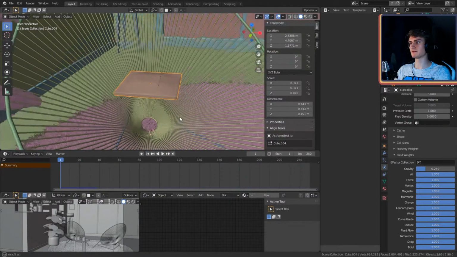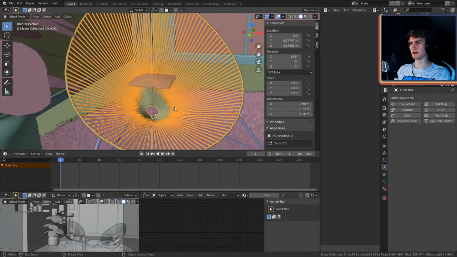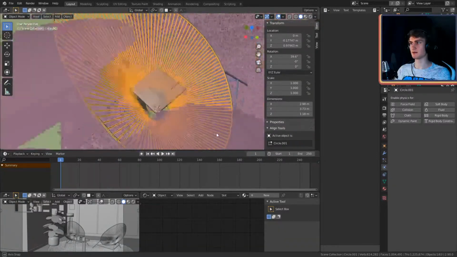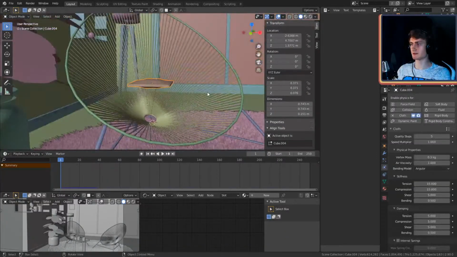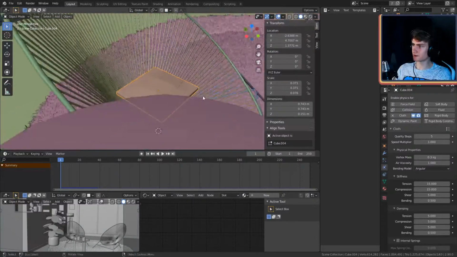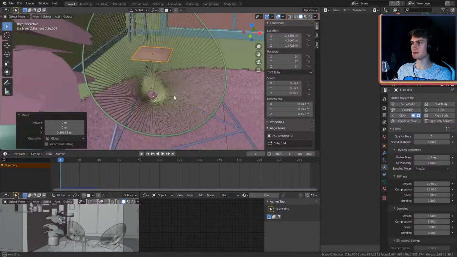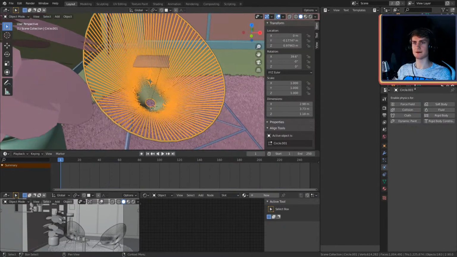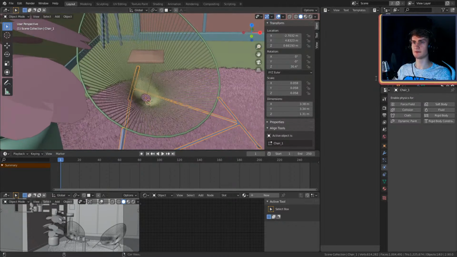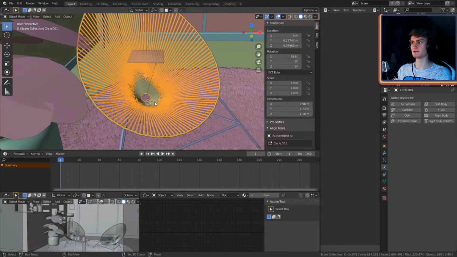Of course, it just falls through the object, because we have to add this object. Oh, it's actually inside of this chair already. Or is it? Yeah, a little bit. What I'm gonna do though, to make it easier on this simulation, I will just go in here. Is that the one? Yep, it is. Go in here. Wait, did I not parent this to the chair or the... Oh, wait. No, it is, but I have to move it to this correct collection. So let's do that real quick.